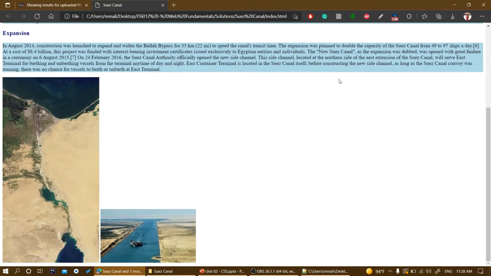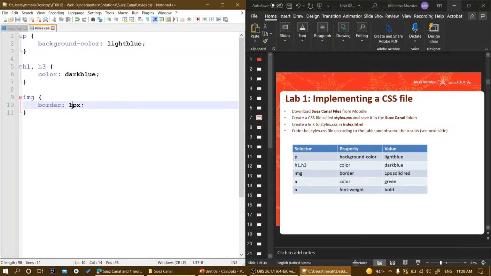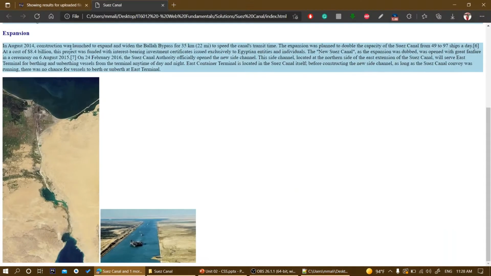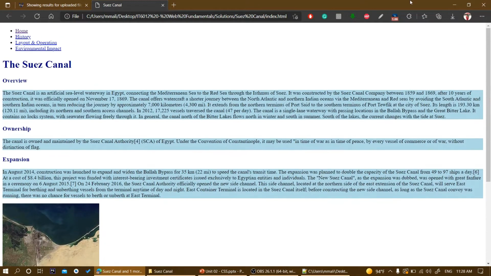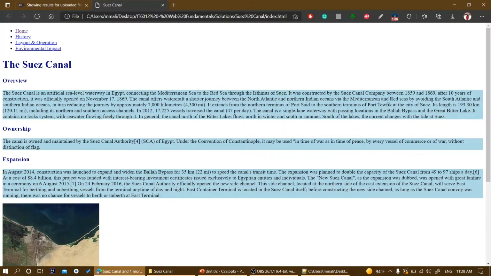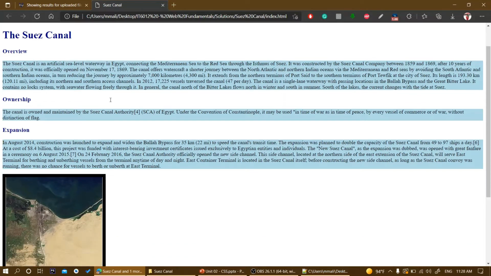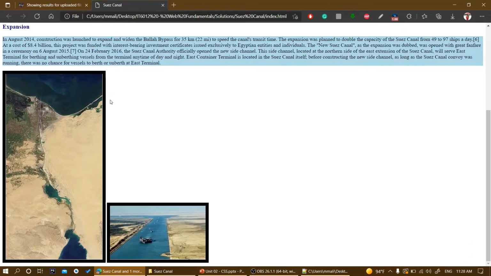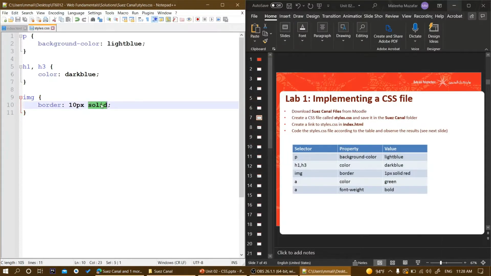And then if I just write 1 pixels, let's see what happens. I don't know if it's visible, but if I make it 10 pixels, it doesn't really show, right? It doesn't really show because you were supposed to specify the type of the border, and let's see if it shows then. See, now it shows as a border, but the thing here is you can have other types as well.